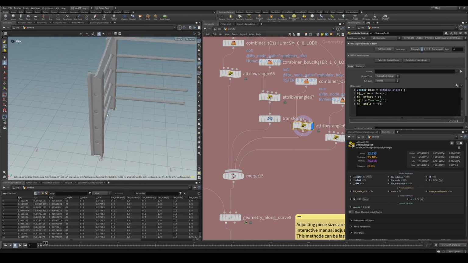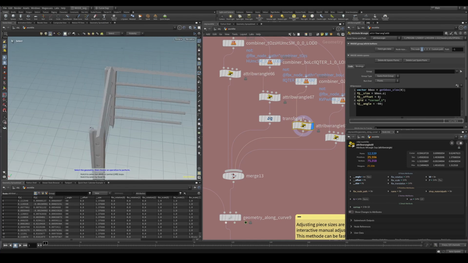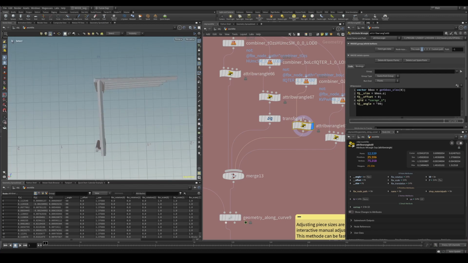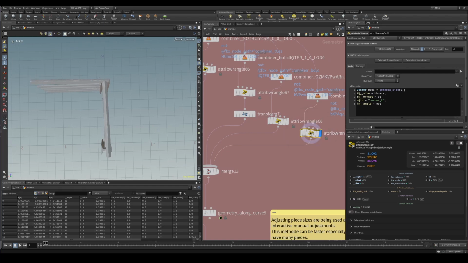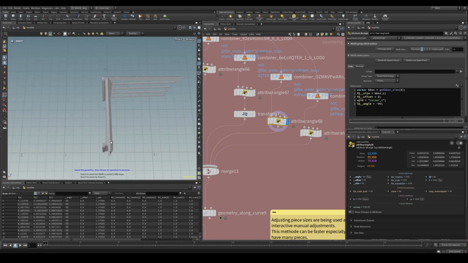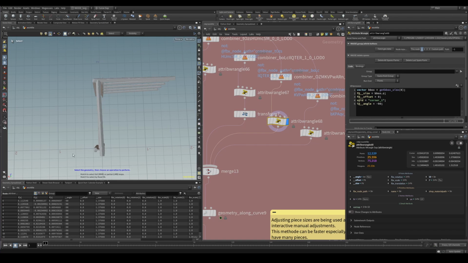Now we have to take a look at how the corners are set up. In this case, size is also Z, but we have our angle set up as negative 90 degrees. It's a little bit counterintuitive, but the negative 90 for this one and the positive 90 for the left one is because of how the geometry has to be set up relative to the z-axis. When we are looking forward on this z-axis, the positive x-axis is going to be on the left of us, and the negative is going to be on the right of us.